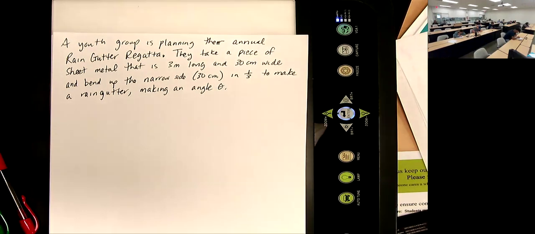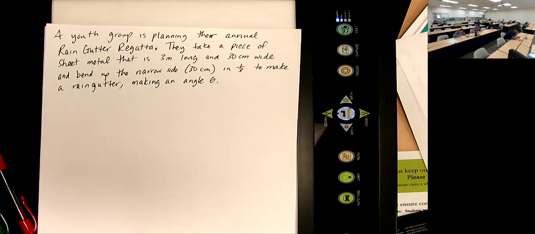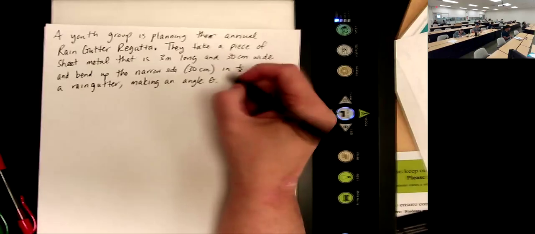Have you heard of this? This is a real thing? Yeah, but it's not a youth group thing, it's a Boy Scout thing. Well, that was definitely a youth group. Oh, I'm sorry, I'm thinking youth group as in the religious youth group thing. But no, I've seen Boy Scouts do that, because I work at a hotel. They brought that in with them, and they race boats on it. I know the Pinewood Derby, I was a Boy Scout, but we never did any rain gutter boat making thing. Okay.